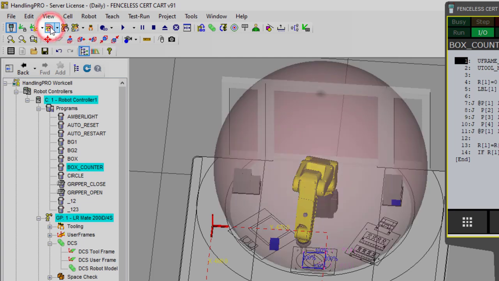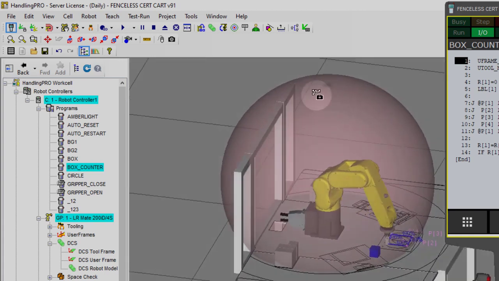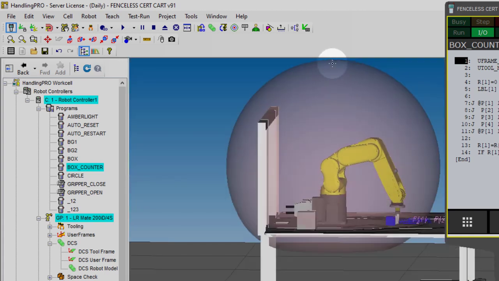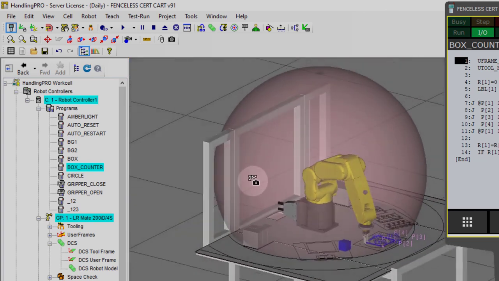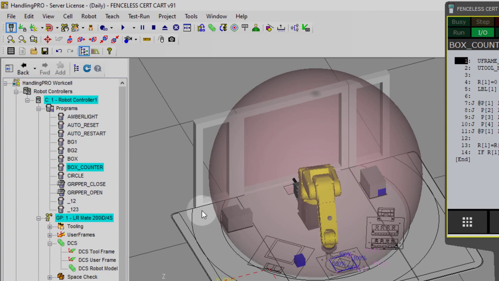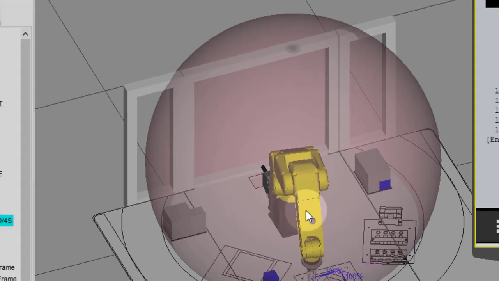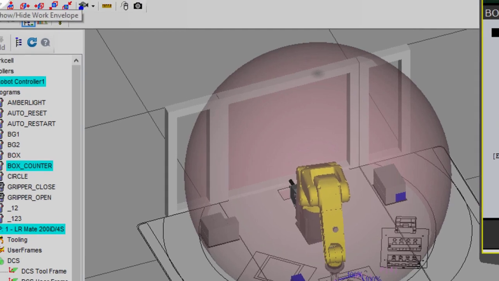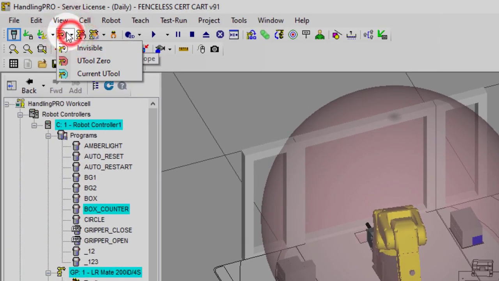Just kind of going down the line, I like to show, this is talking about the robot's work envelope. So we mentioned dual check safety is in place. Dual check safety prevents the robot from crashing into other parts of the cart. Dual check safety often gets used in industry to prevent the robot from running into other pieces of equipment, or to limit its motion to avoid any collisions. So this is a good example of the robot work envelope.